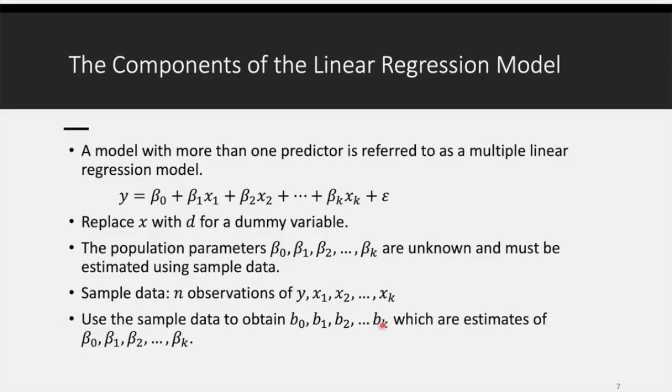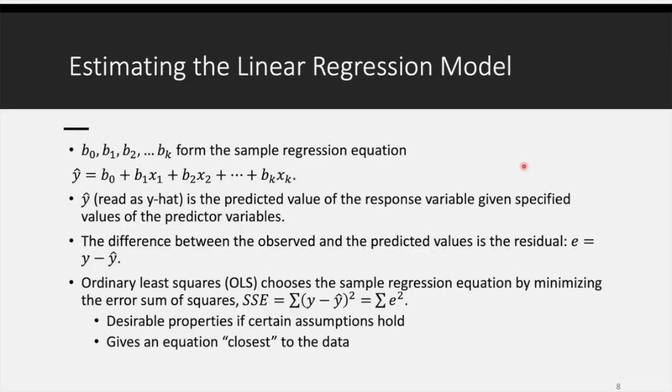And how are we going to estimate this? We're going to use a sample, because this is the population equation, but we cannot access all of the population. We have access to sample data. That's why we will not be able to have the betas. We will estimate the betas, and we will be able to obtain B naught, B1, B2, etc. Okay, so what's going to happen?